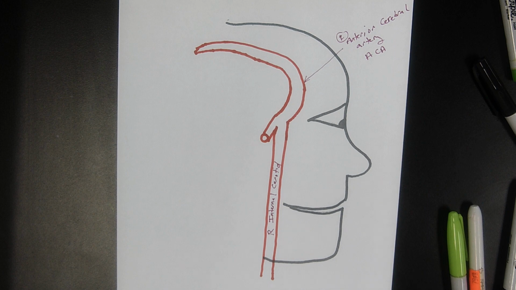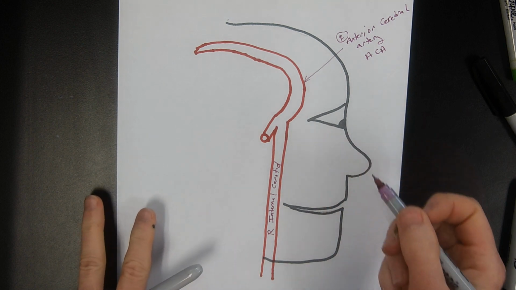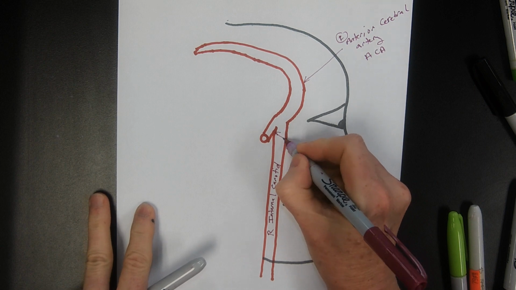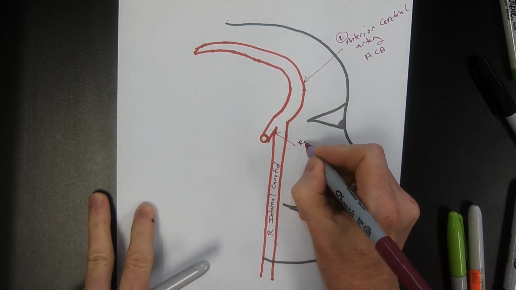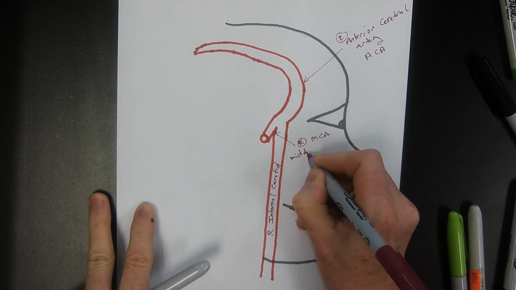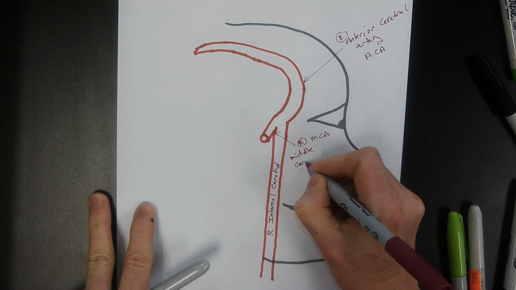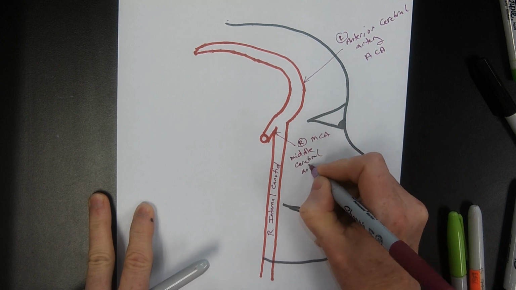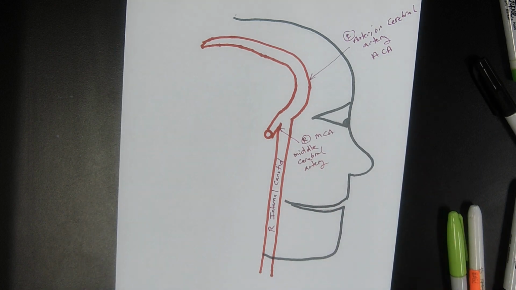So we have an anterior, posterior cerebral artery. What's the other one? Middle. Yeah, this is your middle cerebral artery. So this is going to be your MCA, and that's going to be your right MCA. MCA stands for middle cerebral artery. You see it hook right through the lateral fissure. And the lateral fissure is the fissure that separates the temporal lobe from the parietal and frontal. So it's the thumb of the boxing glove.